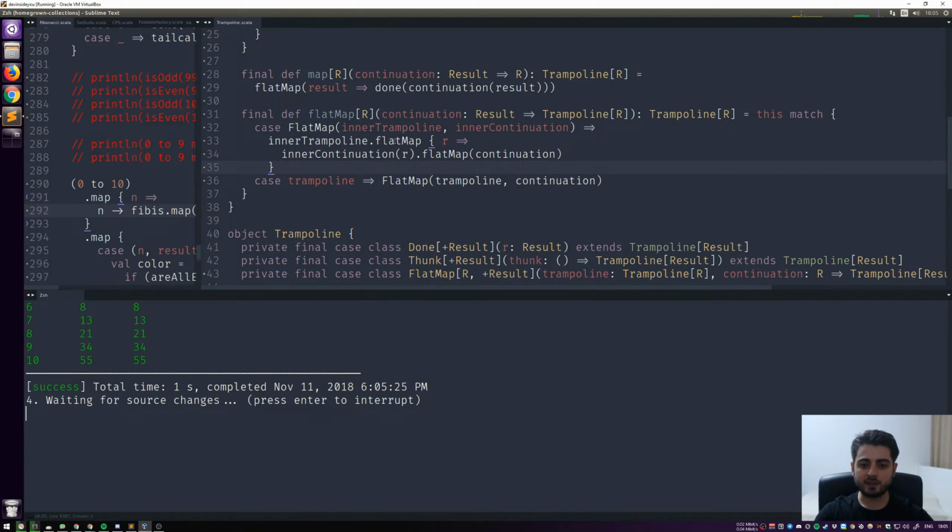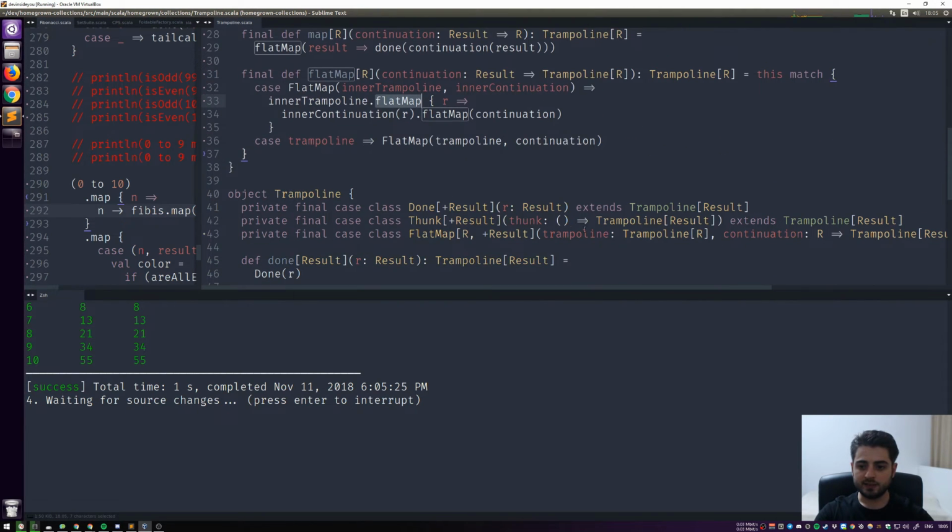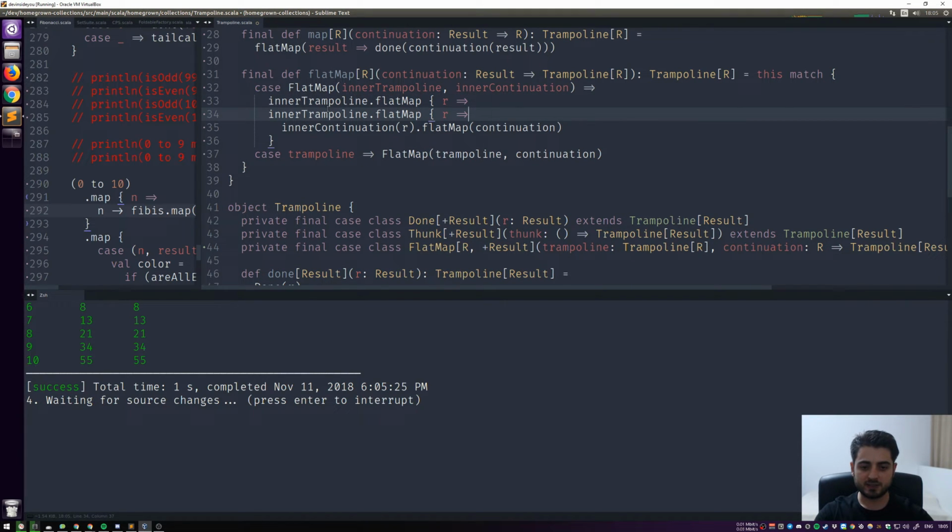So all we need to do now is, instead of digging again into the flat map, we should construct the flat map manually, right? The construction of the flat map, which is over here, needs a trampoline and it needs a continuation. So if I just duplicate this line, you can see that it's basically the same line. So we can do flat map, inner trampoline, comma, and then the other thing, and let's not forget to do this, right? So basically, it's just this: inner trampoline flat map R. Over here, we're creating the flat map with inner trampoline R.